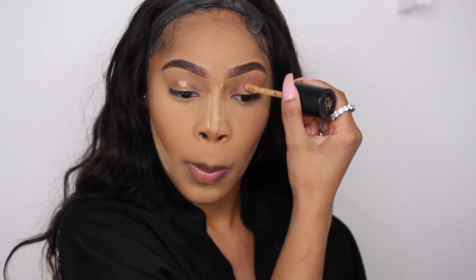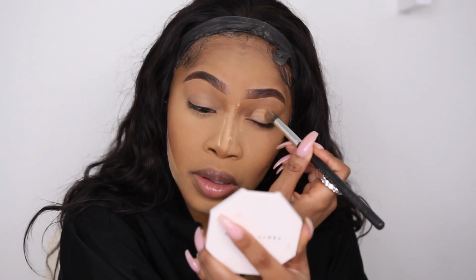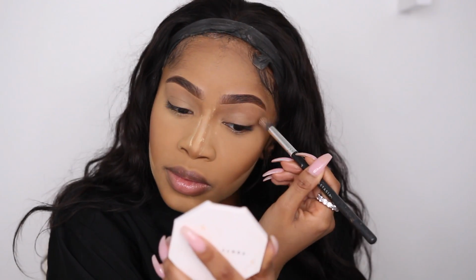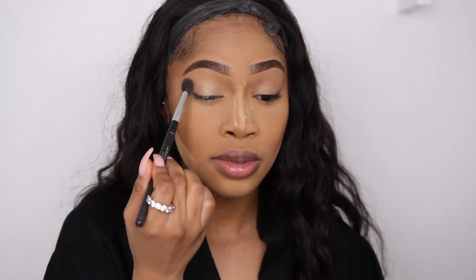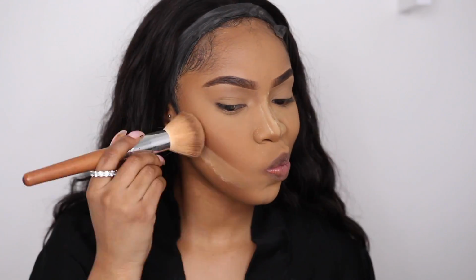After setting the rest of my face, I'm going to go ahead and do my eyes. So I'm just going to apply some concealer, very light amount, to my eyes, blend that out, and I'm going to set that with the same setting powder. Now, I did add some eyeshadow, but further out in this video, I realized after that I had like a soft brown shade in the crease. So after that, I'm going to go ahead and dust off the powder on my face with the Vanity.